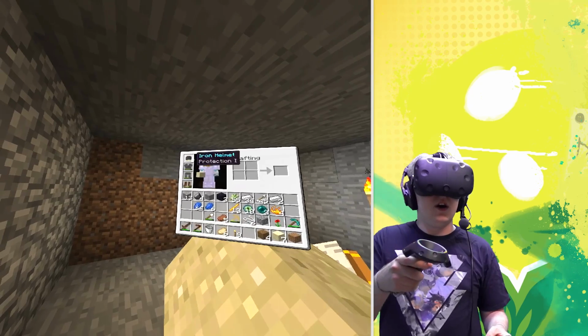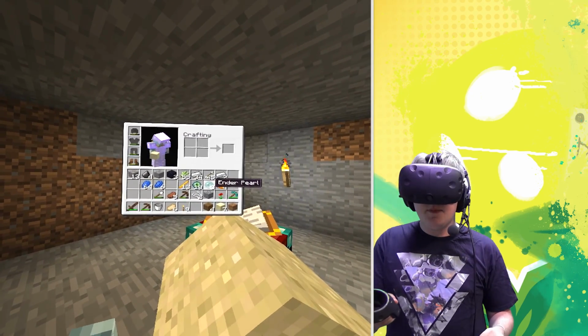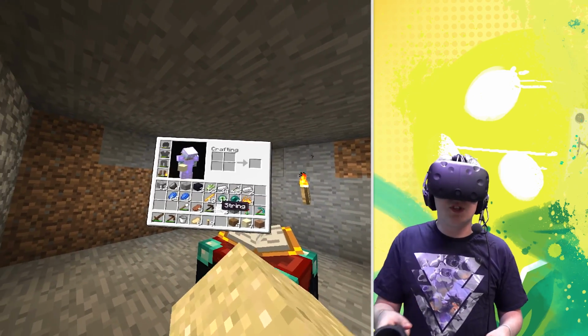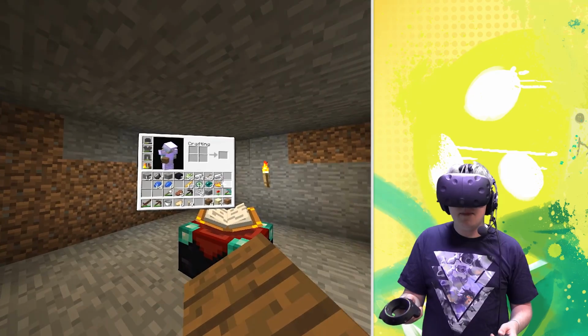And then we've got all of this armor already leveled up, which is fine. We've got our ender pearls, we've got our ender eyes. I will bring the blaze powder and the blaze rods because we've got a chest just outside the stronghold that we can place stuff in. Is there anything else we're going to need?